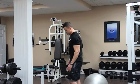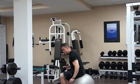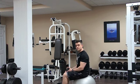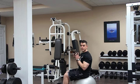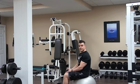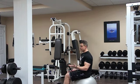And the way it works is, you get yourself in position over a Swiss ball, as you normally would during a Swiss ball crunch. But the difference this time is that you're going to be loaded. You're going to be loaded on the way up, but you're going to accentuate the loading on the way down. So you're going to have a dumbbell resting on your chest as you crunch upward, and then you're going to extend your arms and, keeping your arms in line with your torso and staying nice and tight, you're going to have the arms extended on the way down.